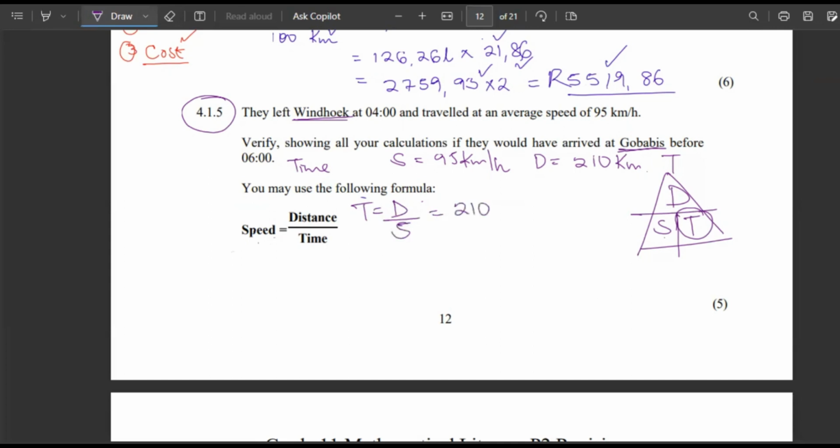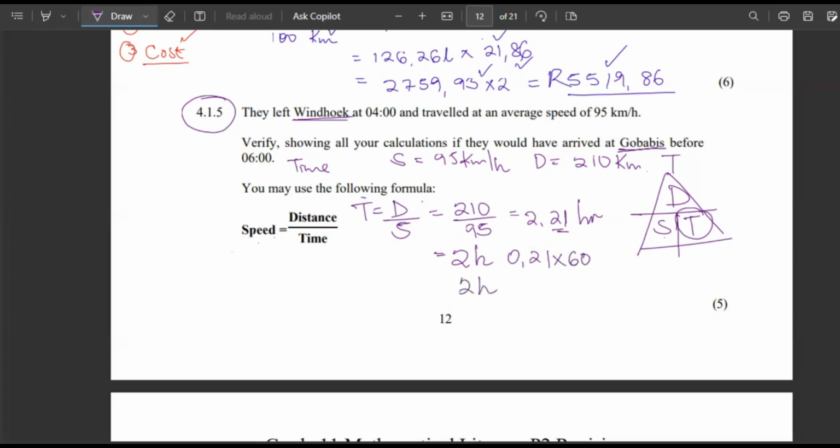So the distance, we've seen it as 210 kilometers divided by 95. How much time have they spent? So we shall divide 210 divided by 95. We have an answer here as 2.21. These are hours, because we're looking for time, to find out how much time they spent. So this means we have to change this to hours and minutes. So they are already 2 full hours. What's remaining? You're remaining with 0.21. These are hours, but they're not full hours. So we change them to minutes, multiply by 60.